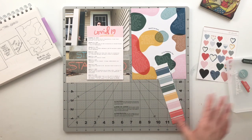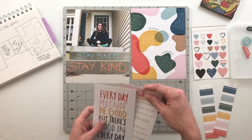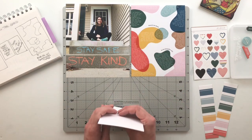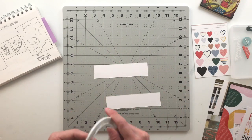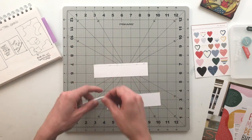Okay, so this spread is going to come together super quick, as you guys are going to see here. The first thing I'm going to do is work on that little insert piece. The front side, I am using the 4x6 card that came in the kit, and it just says, "Every day may not be good, but there's good in every day." And the back side is the COVID-19 timeline.